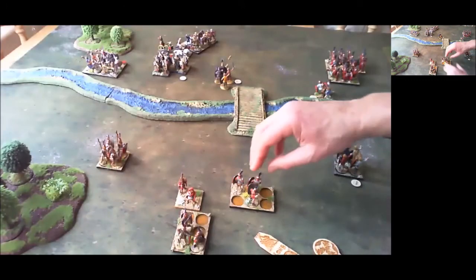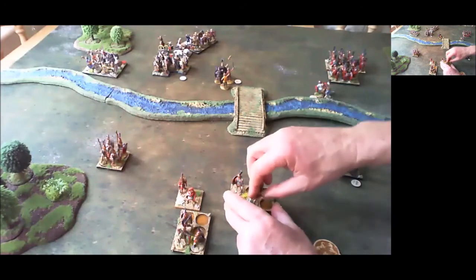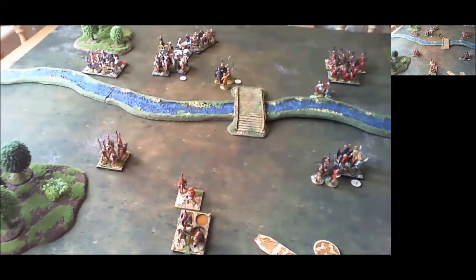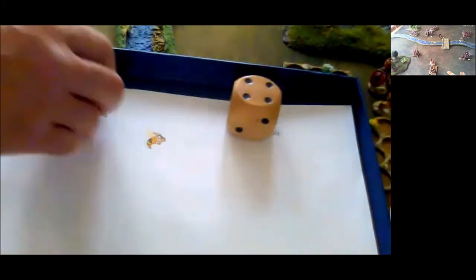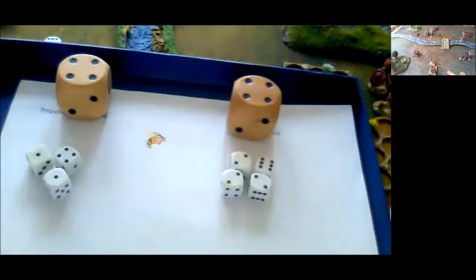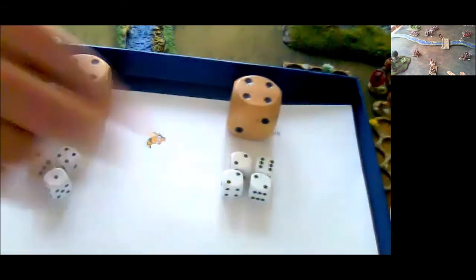So they charge in. I'll get off the support. Like that. I have three, you have four, but you have fatigue. So armor of four, armor of four, three. You have four. Do you wish to close ranks? I do. So you lose two.